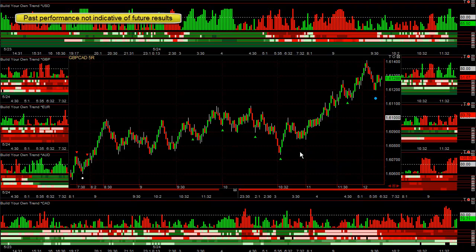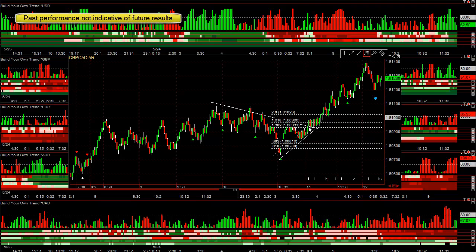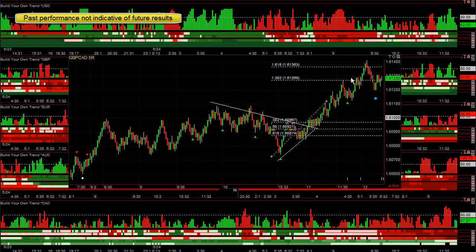And a lot of times if you see buy signals and price kind of runs out of steam, you have a nice little flag pattern or wedge pattern right here. You might also decide to take a trade right here from seeing the previous pattern. And if that's the case, you usually draw your fibs on there. You would have got out of that trade here, got back in again here, and made another 20 pips.